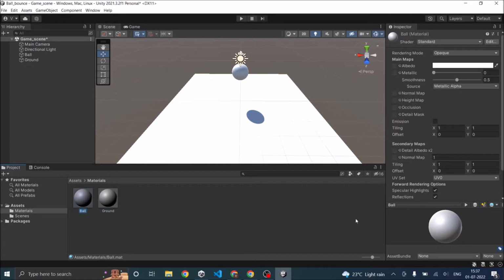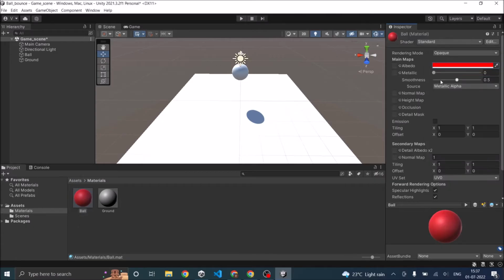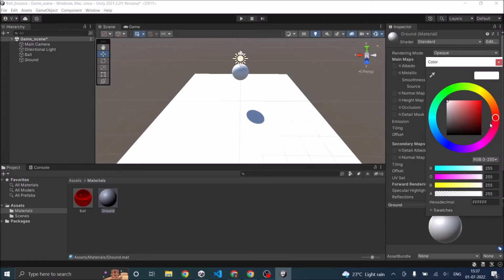Okay, so let it be a standard shader. I don't have to change the shader type, but I do want to change the color to red. Okay, I want to make it metallic and smooth. Okay, now the ground should look like something like dirt.